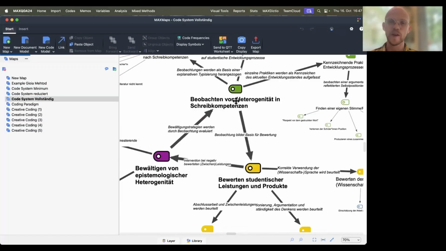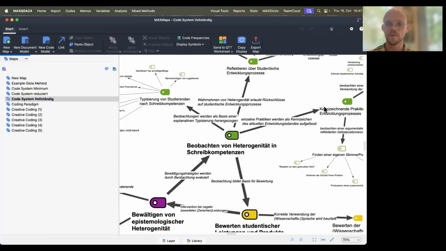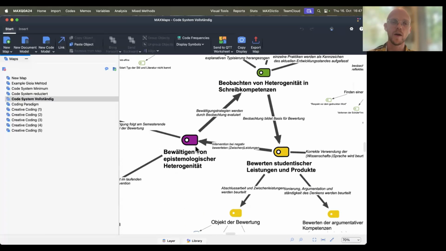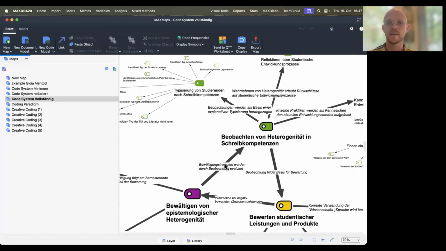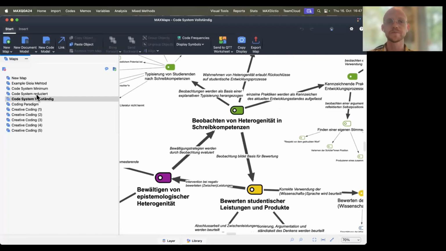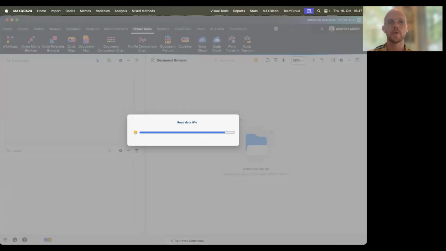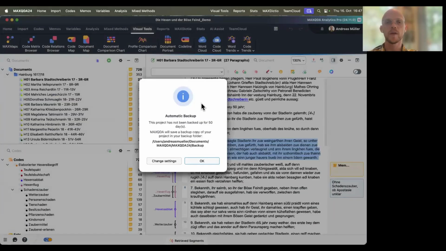And then we say observing is the basis for grading, grading or evaluating something is the basis for intervention, and the intervention is evaluated by observing things. And then we begin spreading out what is being observed, what is being graded, what interventions are being done. And this is a nice, very elaborate model on what is happening here. And here you see only codes. It's only about code relationships, a typical grounded theory project. I'll show you one additional example just so that you see what else you can do.